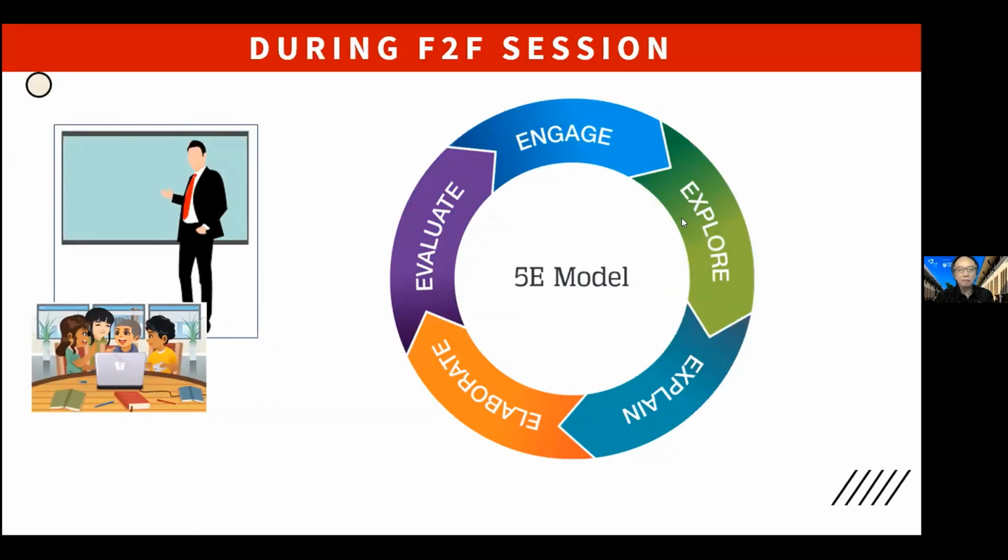I do a lot of engagement activities, trying to hook the students, trying to get the students to be interested in the lesson, trying to get the students to be excited about the task that they're doing. And then together with them, I explore the topic. I explain what the research tells us about the teaching of vocabulary. And then I also get them to think about possible application of some of the ideas for their teaching context. And finally, evaluation is ongoing. So throughout the process, the students and I have an opportunity to jointly assess our own learning. Yeah, the 5E model.